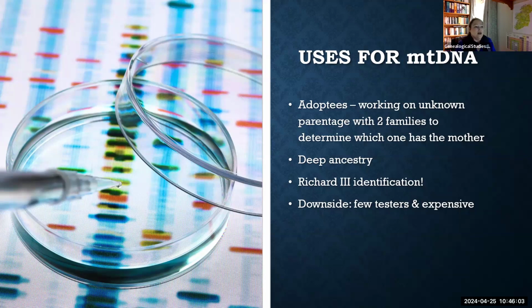That's one example. Mitochondrial DNA also changes very slowly over time, so you don't need to test multiple people to get extra benefit. So I've tested myself in this case, but I know that I have the same mitochondrial DNA as my mother, spoiler. And I also have my great aunt tested her autosomal DNA. She's dead now, and I spent a lot of time making sure that she understood what I was asking her to do when she did it. But she would have the same mitochondrial DNA because she is my grandmother's sister, my mother's mother's sister.